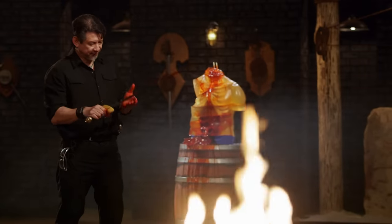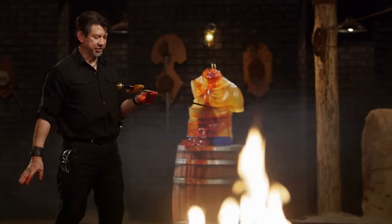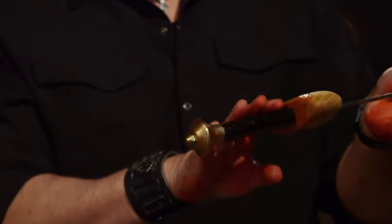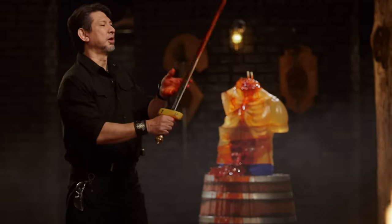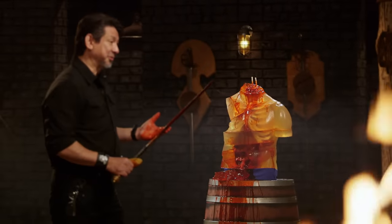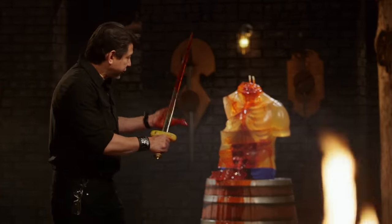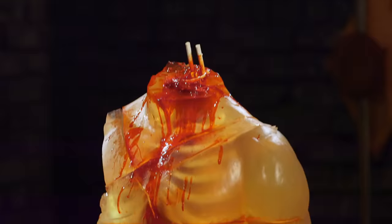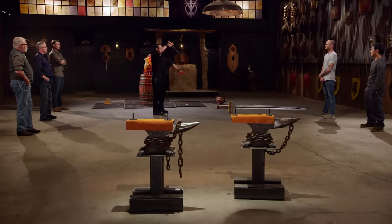All right, Dustin, let's talk about your weapon here. First up, your handle construction. I like the ovoid feel of this. The flare you have there in your pommel actually gives great retention for this. Your tip is sharp enough to penetrate. Your edges are sharp when you're cutting out, and you can wield this to do that kind of damage on this ballistic dummy. Overall, sir, a weapon like this, it will kill.